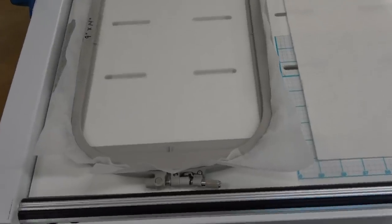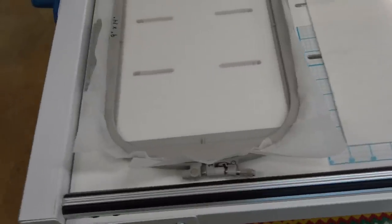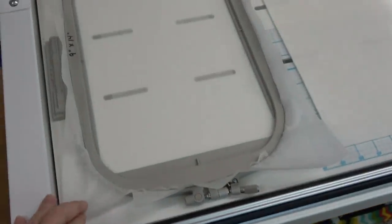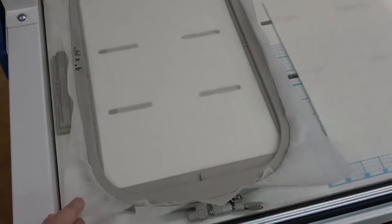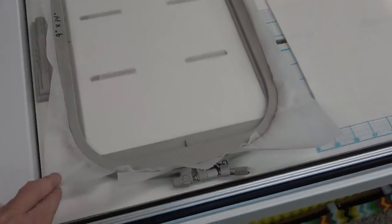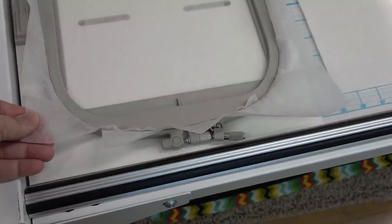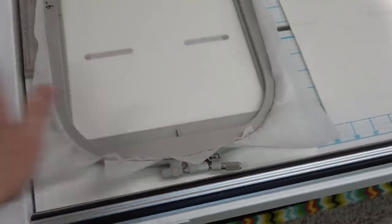To make this project, you're going to want to follow the fabric requirements in the desk set or wall hanging. So I'm using my 9x14 hoop that will accommodate the 8x8 desk set wall hanging. And I have two pieces of poly mesh stabilizer in here. My single piece was not wide enough, so I just layered them. If you have to do that, that's okay. That's a nice little workaround if you don't have anything that's wide enough to accommodate your hoop.